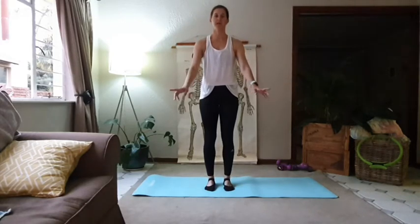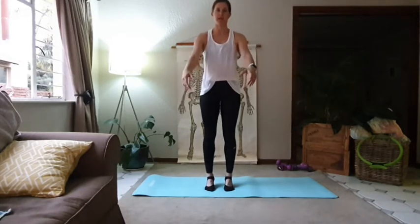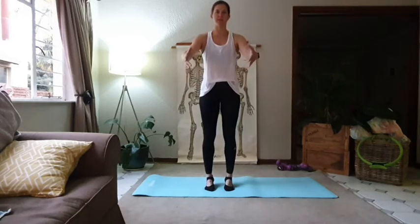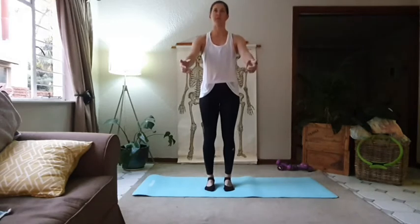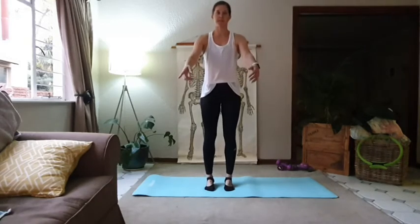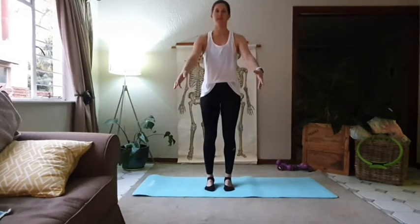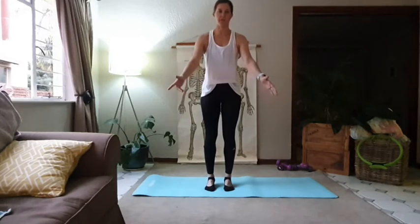Drop the heel, exhale for three. We keep the connect for four. Lots of challenge of the reception of that ankle as we come up for five. We do three more. Drop the heel, six. Drop the heel, seven. Last one. Drop the heel, eight. Hold for five, four, three, two, and release.